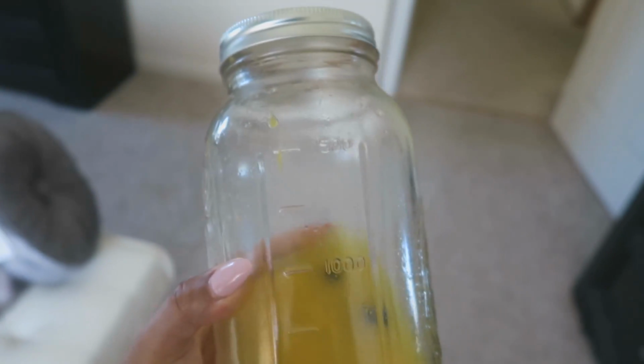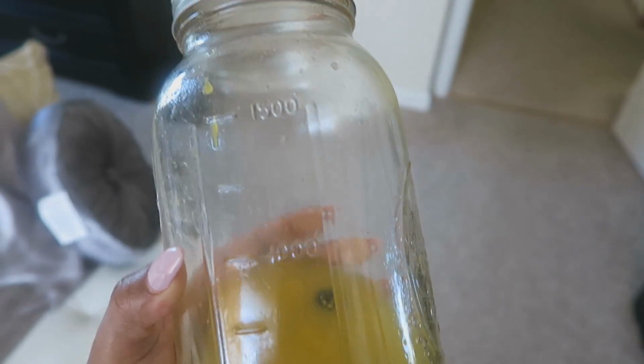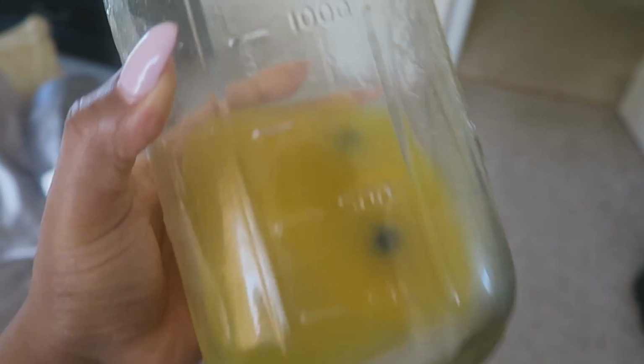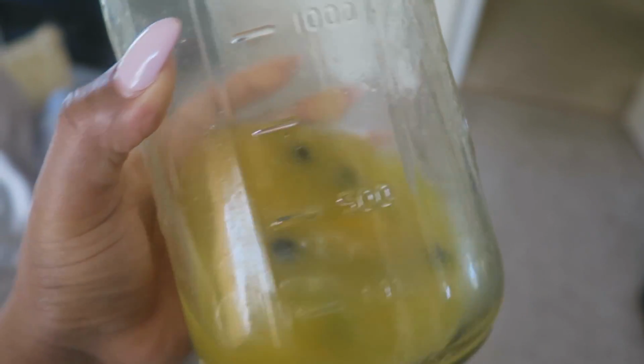Over it and made it yourself, tagging me on Instagram and adding me on Instagram and sending me snaps and stuff like that. It's some freshly squeezed, I posted this like last week, child. I freshly squeezed some orange juice inside of my jar, and then I put blueberries inside of it, and then I put it in the refrigerator for 24 hours. No more than 24 hours though, because if you go past 24 hours, it'll lose its nutrients and stuff like that. You want it when it's at its peak. Ciao, it's so freaking good.